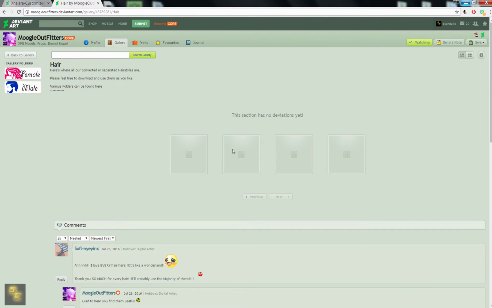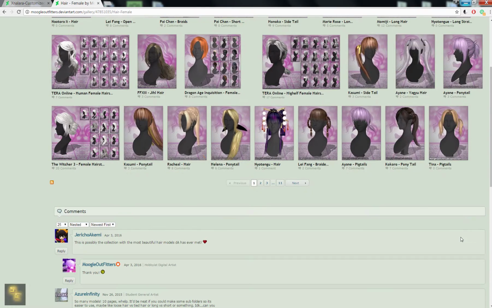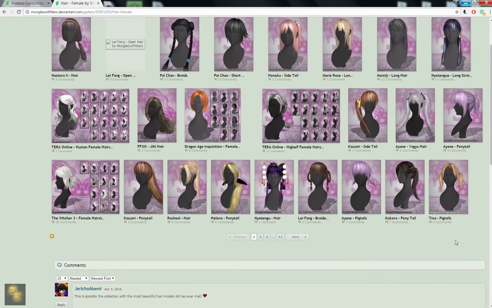So let's go to our female hair section here and select some nice hair for our Natalie. So we are here in the first page, and we already have some hair here, and as you can see, there's some nice hairstyles from The Witcher 3.